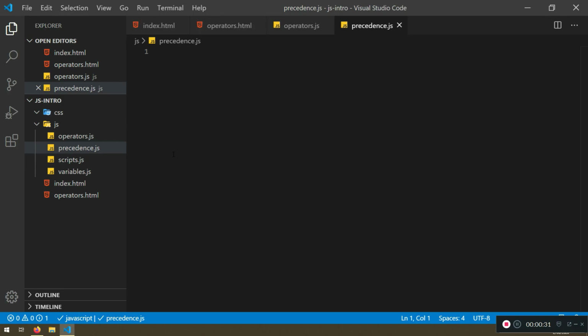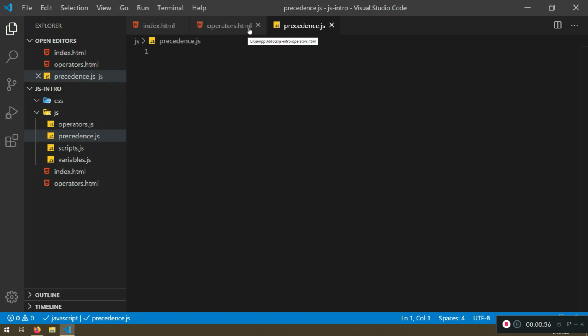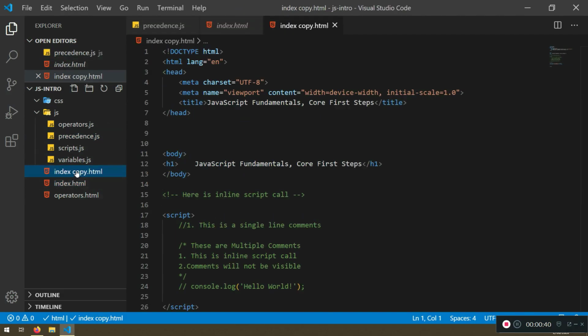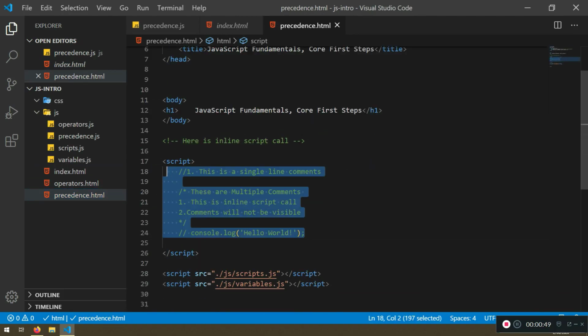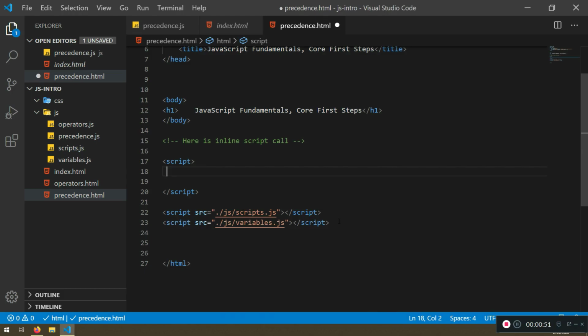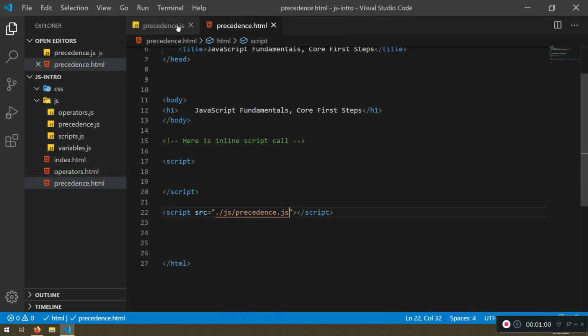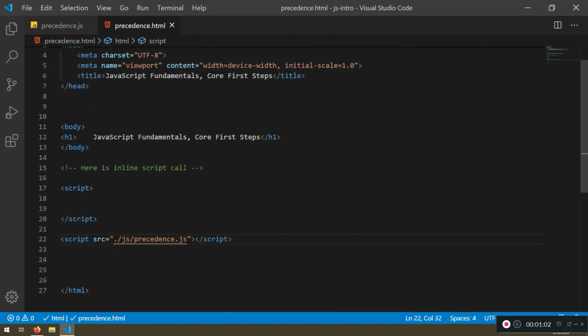But before that, let's create another file called precedence, and yeah, let's create another HTML file. So I'm going to copy this one, Control-C, Control-V, and I'm going to call precedence. Very good. So precedence HTML, it's not going to have all of this, all right, but it's going to have precedence.js, and it's going to give me double JS. Now it's all good. I'm just going to close this one. I need these two only.